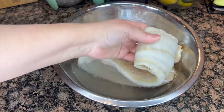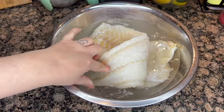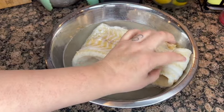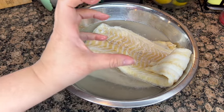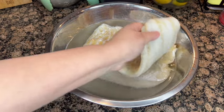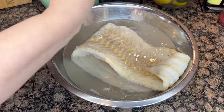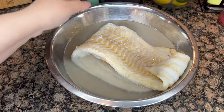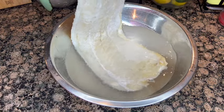So I took the bacalao out last night and I let it soak overnight because when you get the full bacalao like this, it's very salty. Unlike the ones that we get in the packet, the codfish. So I soaked it overnight and then all day I just been dumping the water out, adding fresh cold water, and you get the picture, to try to get most of the salt out.